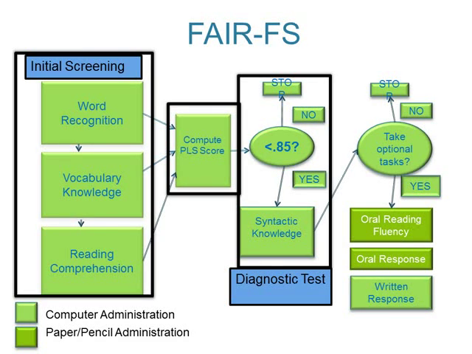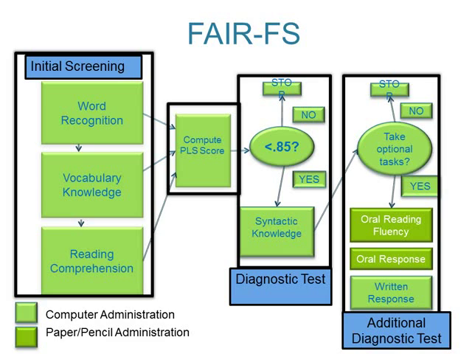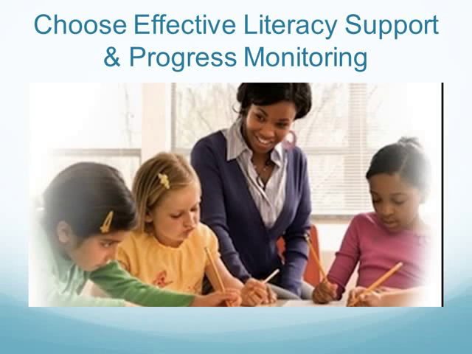Diagnostic tests provide a profile of literacy strengths and weaknesses regarding the students. If a teacher wishes to obtain additional information regarding a student's performance, the open response tasks that contain oral reading fluency, oral response, and written response may also be administered. These optional tasks are completely up to teachers' discretion. Once it's determined based on data results, schools can make decisions regarding effective literacy support and progress monitoring.